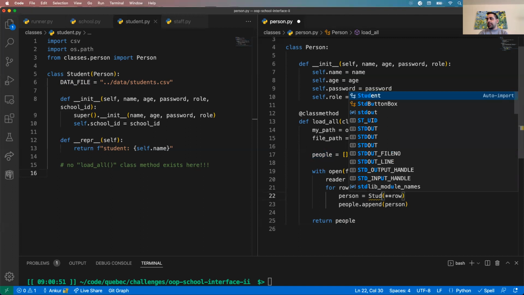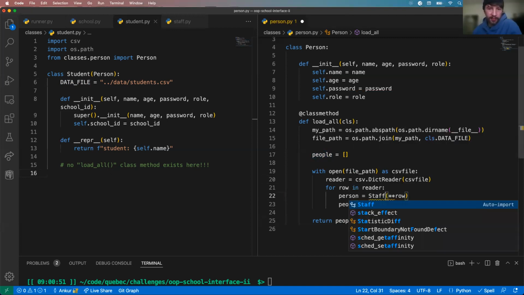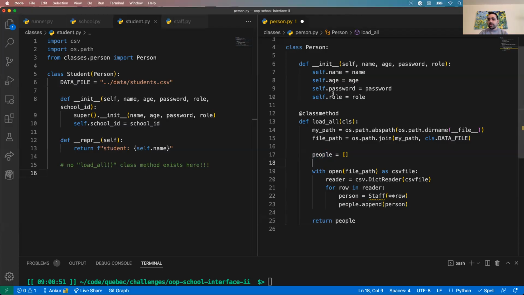Yep. So this might be students. Got it. Okay. That makes sense. Or it could be staff. But again, since this is in the generic base class, we can't hard code staff or student because it's always going to create a staff or student object. We want to make it dynamic. So we could create a student or staff based on whoever called this method. Yep, great question. Any other questions about what we have here?